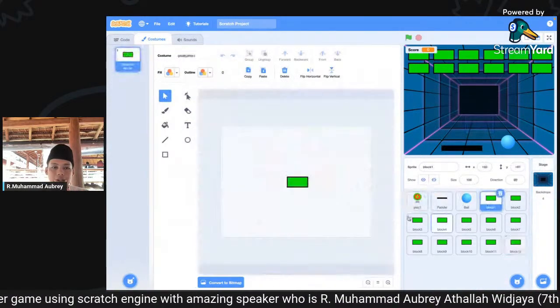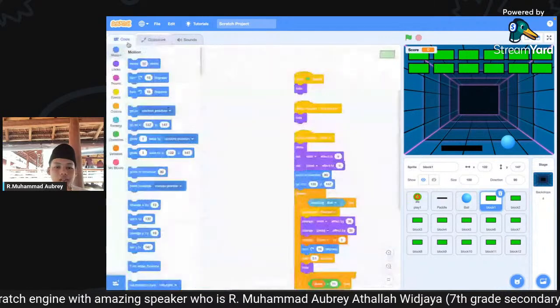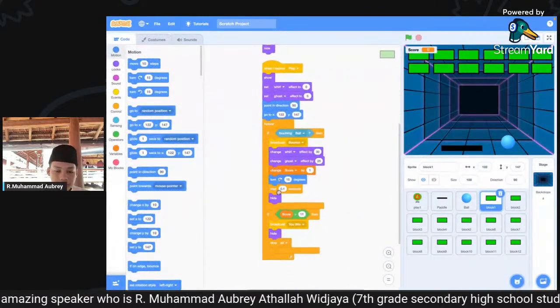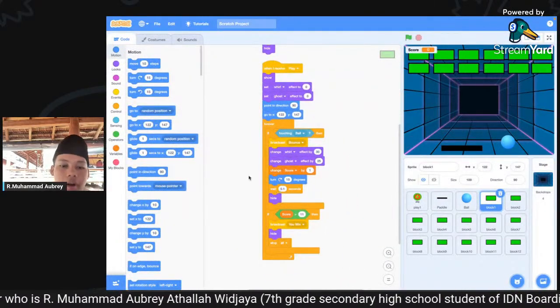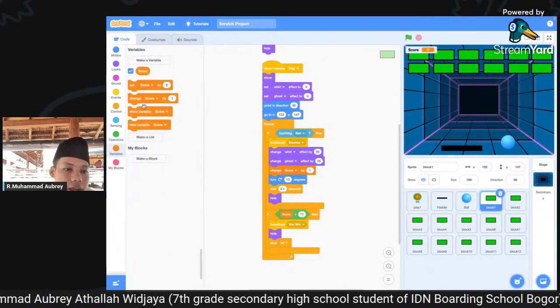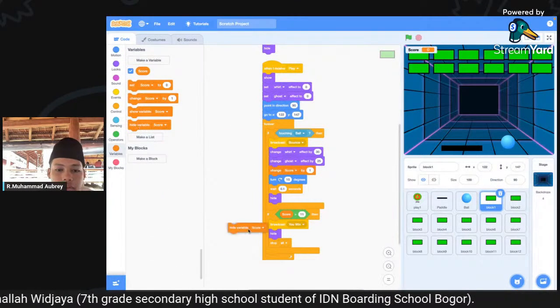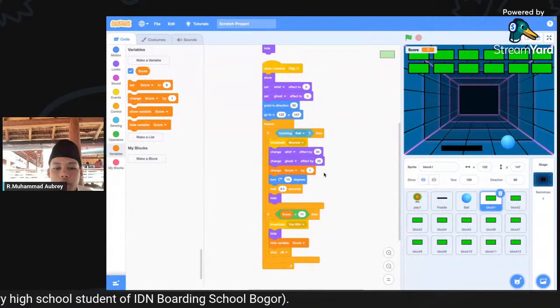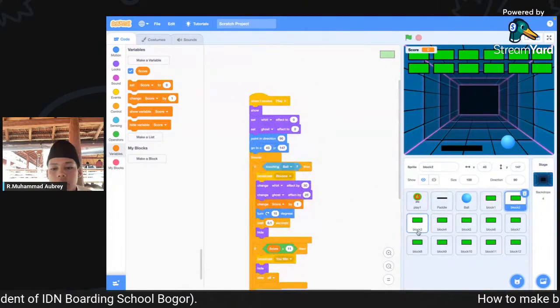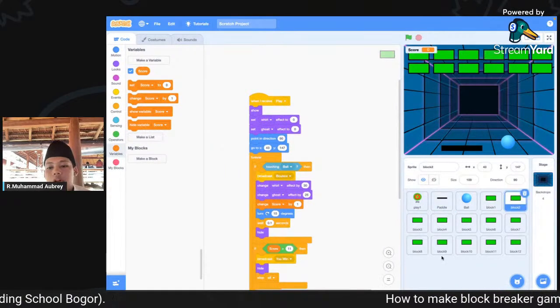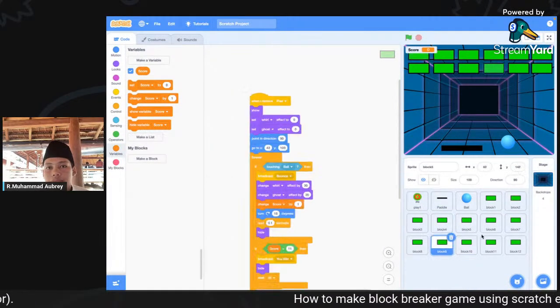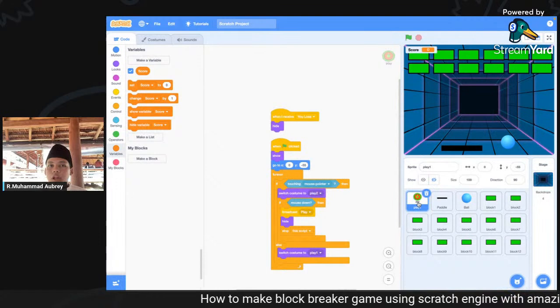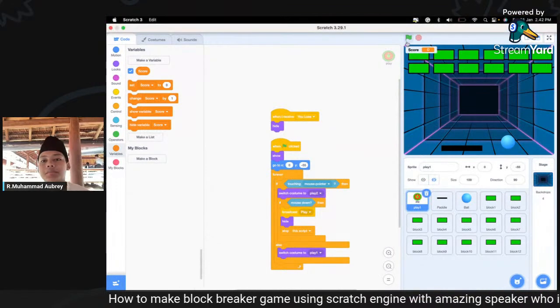And another thing I want to add is hide variable score. Now you can just add this in one script, and that is block one. You don't need to add this code in all of the blocks. Okay, now the game should be done.